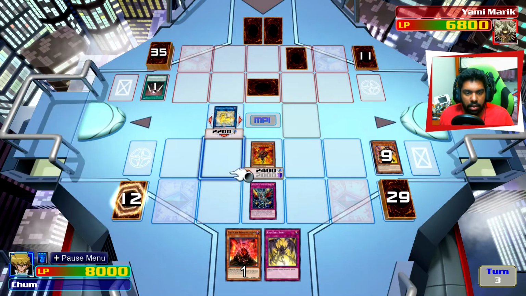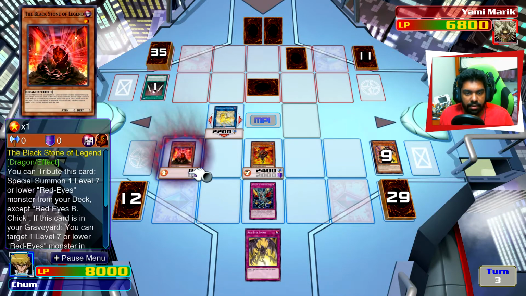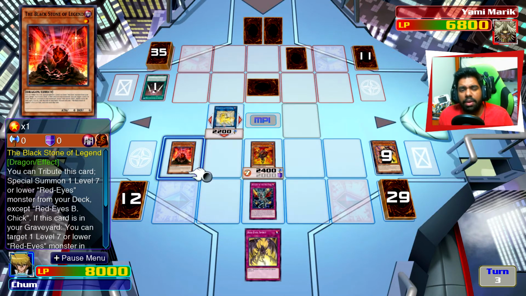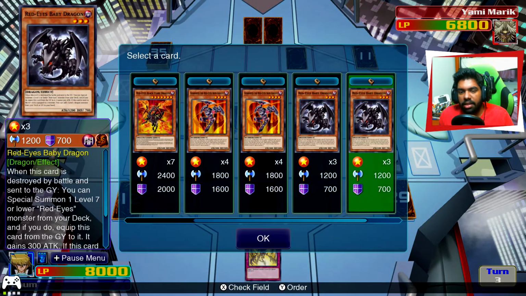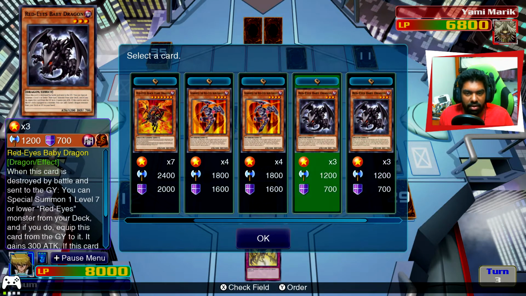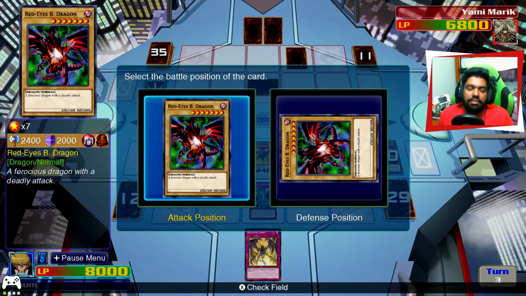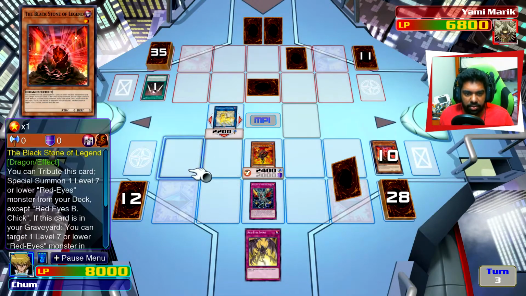Cool. And then we can still normal summon this guy. And use its effect. A special summon now. Can I summon? Okay, damn it. I thought I could summon Red Eyes Darkness Metal Dragon, but it's level 7 or lower. Let's go for another black. Okay, let's go for a regular black dragon. I don't know why. I like the aesthetic of the original. Don't make me put my monster in my extra monster zone, you scum.